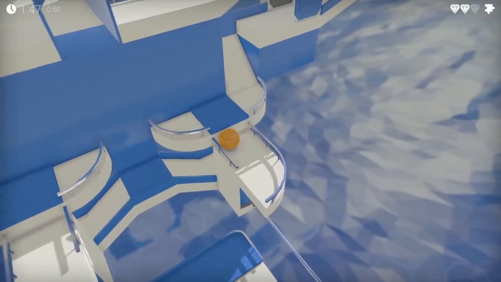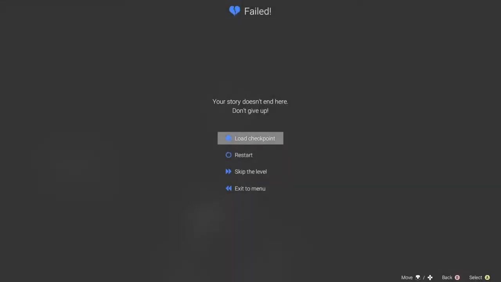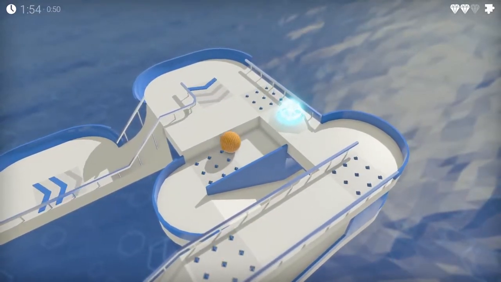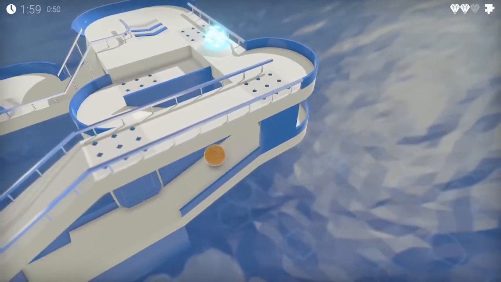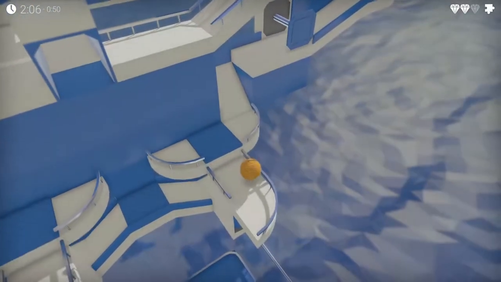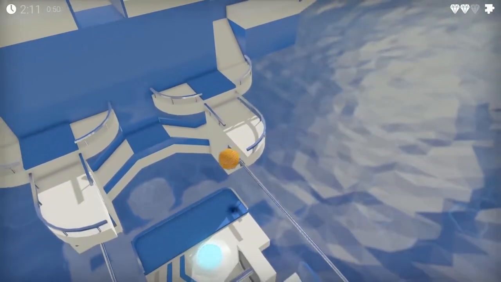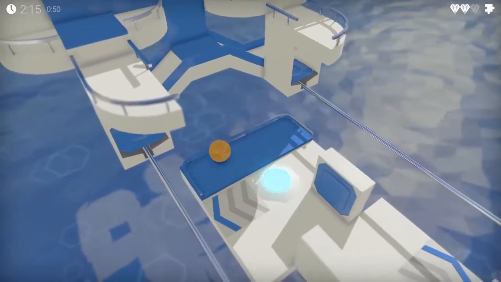I kind of hope I just didn't mess up there. I think there's gotta be a gem in one of those moving platforms. It's just a strange hunch I have about it. Let's see. Hey, how in the world do you get down there? No, I don't wanna go back to that checkpoint.